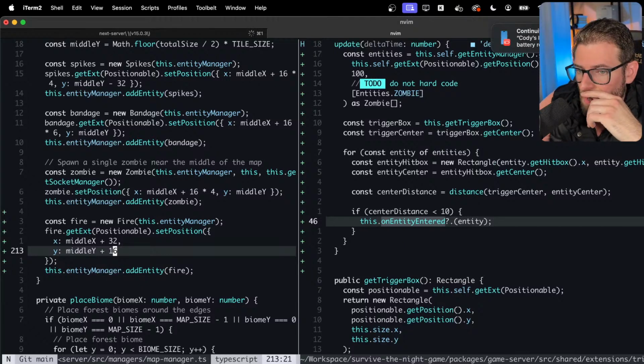You could have something that rearms the trigger if you leave the trigger box. So you need a state to know if the trigger is armed or not. Yeah, so I do have something similar for a spike trap. You walk over the spike trap and it fires, and then it has a cooldown, and then it reloads and fires again. This one's a little different. This one is just fire that's going to be sitting on the map. If anything walks over it, it's going to catch that thing on fire, but then it won't try to catch it on fire again in the future.